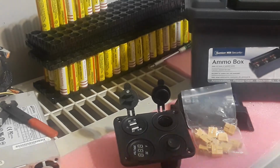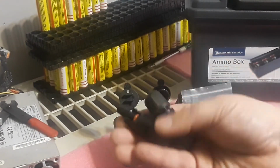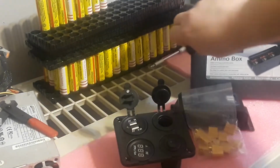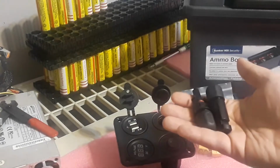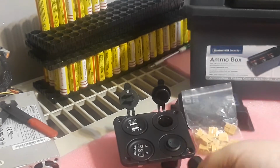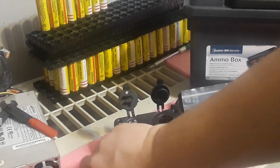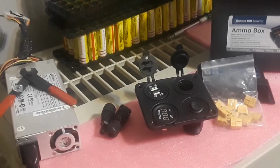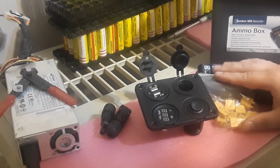And we're also going to need something to go out to a solar panel, which I'm going to be using these right here. These are MC4 connectors, so they're going to be just sticking out on the side or on the top. I'm not sure yet how I'm going to work these in, because I wanted to use these for charging a panel. So these were $3. No, I'm sorry. These were $2.50 for the pair. So we're going straight to the panel to charge. Anyway, this is under my $50 project right here.